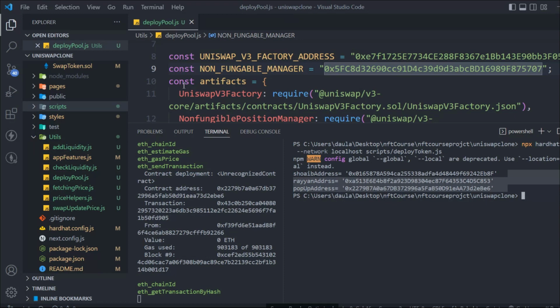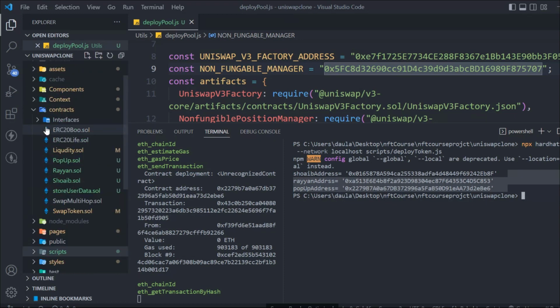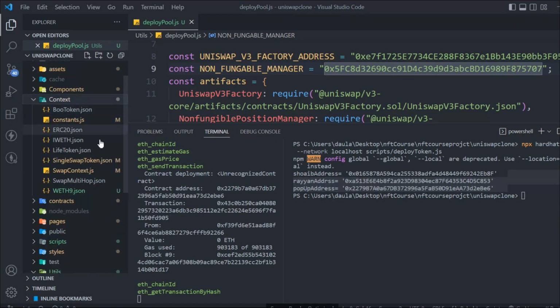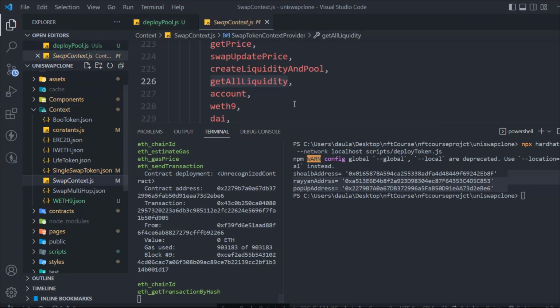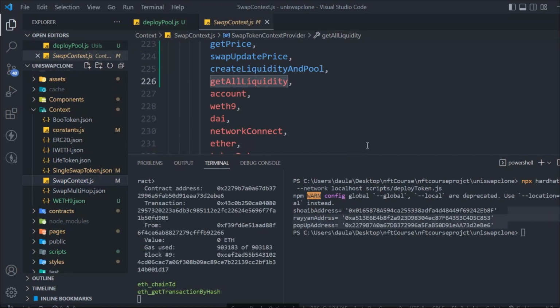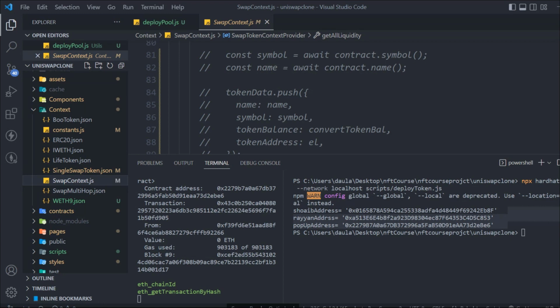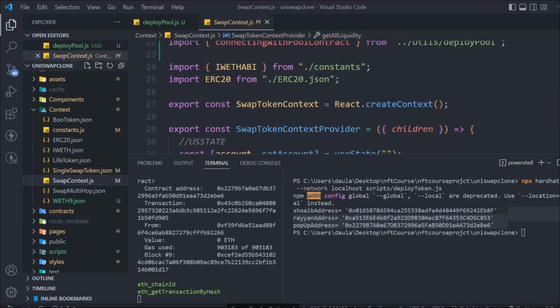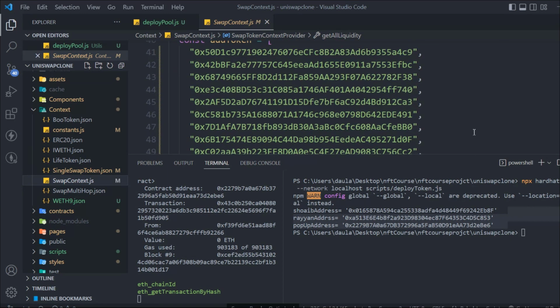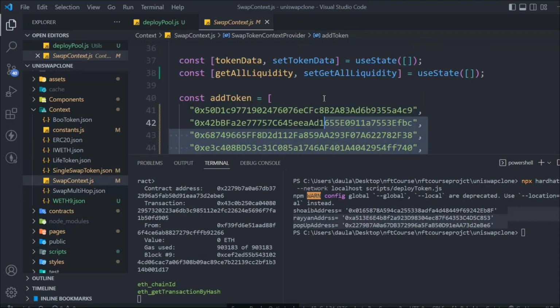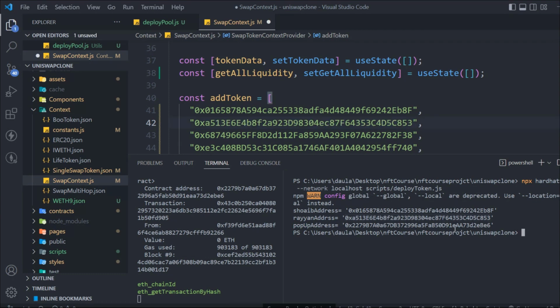In this we only need this one, so we'll come back to the context, and in the context we can see that here we have the addresses. Instead of these addresses, I'm going to copy them and replace them. This is the first token, this is the second token, and this is the third token.